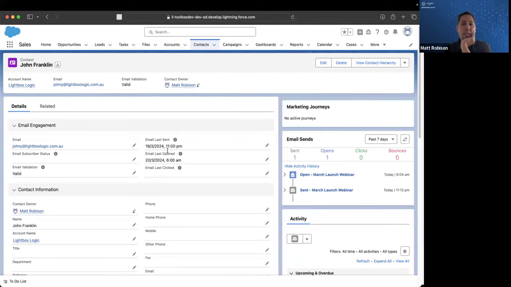Now, over here, we'll see those summaries of when they were last sent an email, the email last opened. So these fields, while this is real time, right? It's getting it from Marketing Cloud in real time and visualizing it for you. These fields are synchronized over. And that's important because it means that you can create that list view. So this is summary information that lands on fields actually on your contact and lead that allow you to do reports on engaging leads or list views natively in Salesforce, because those fields are surfaced as summary fields actually onto your records.